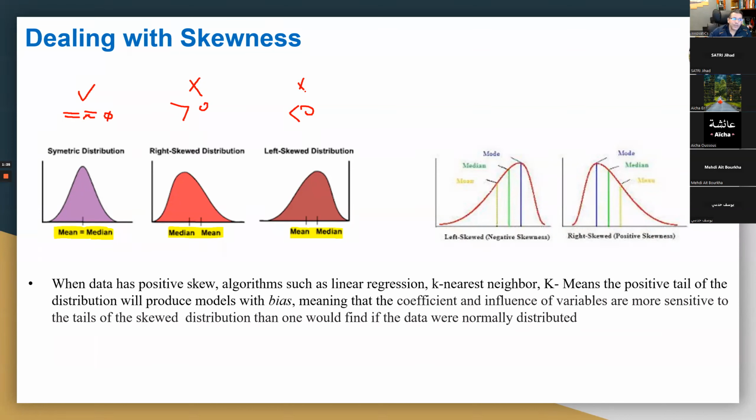So if your data is skewed, what do you think you should do? Sufyan, before you scale it, what do you think you should do? Understand and talk to the team, and after that we go to all the steps that we have for skewness. Yes, that is exactly what you should do.